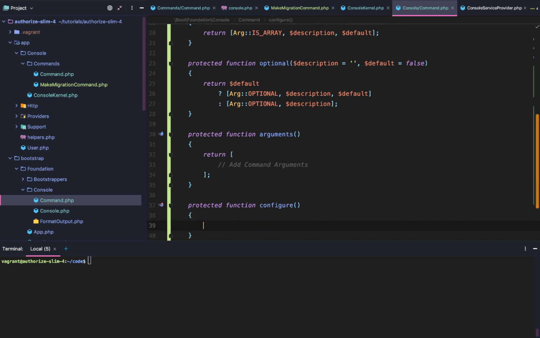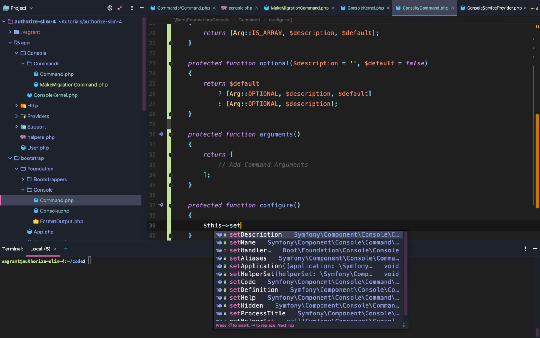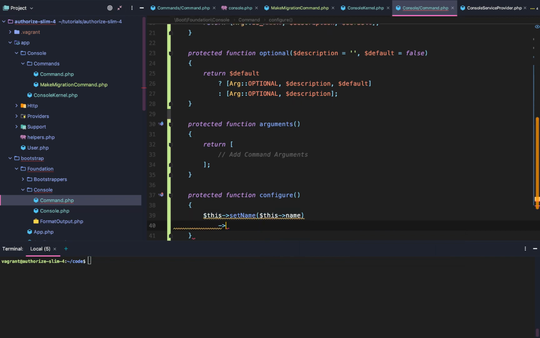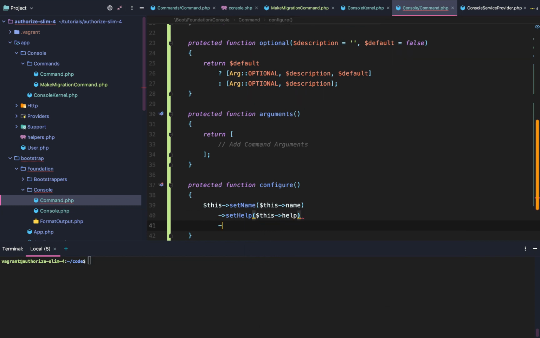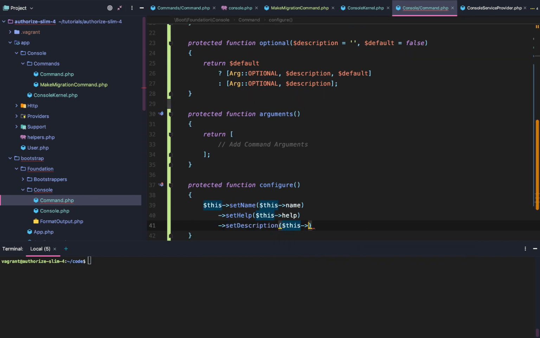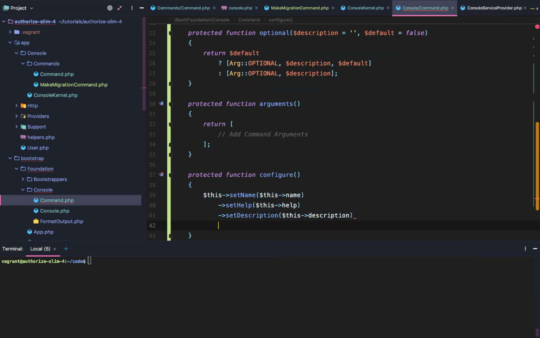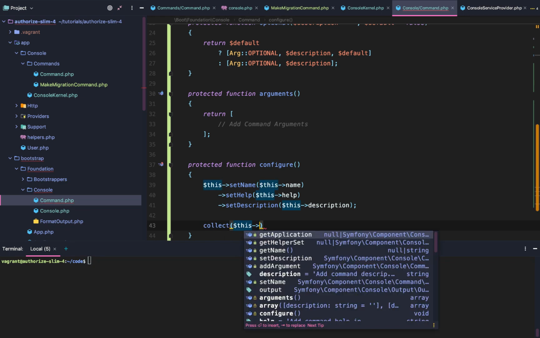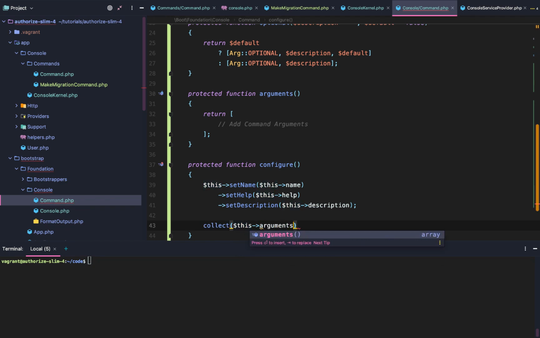This is where the magic happens. We're going to say this set name, this name. And again, Symfony uses a Fluent API to build up commands. Set help is going to be this help. Set description, it's going to be this description. And then to build up our commands dynamically like we do, we're going to do collect this arguments.